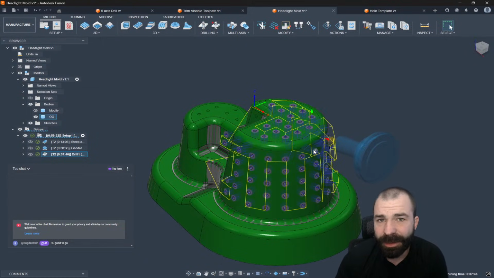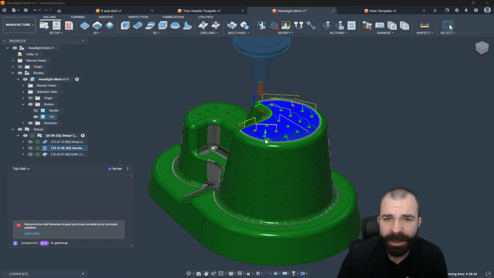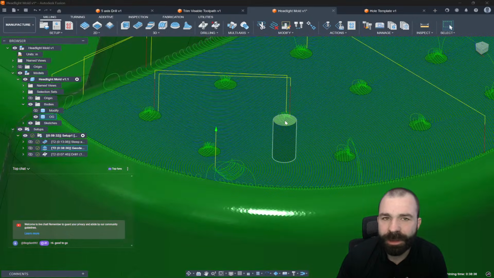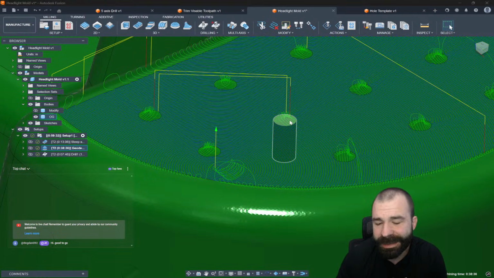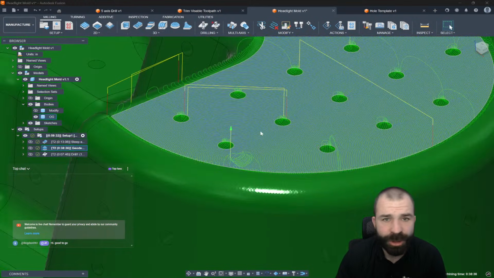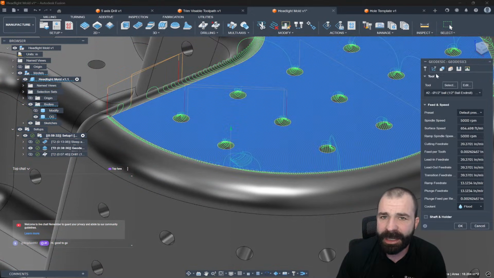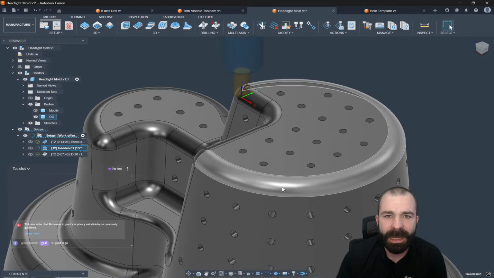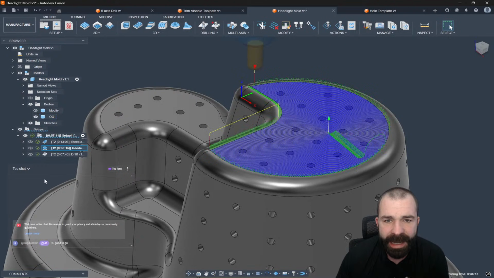Now we're going to simulate this here in a minute on a machine, because this gets better and better when we start to talk about our clearances. But let's go back to what we were talking about, right? Remember, geodesic, right now we're currently machining over the holes. We're using them as lead in, lead outs, because we only want to machine the surface. If I go back to that geodesic toolpath and I check that machine over holes, we're going to hit OK, and you're going to see the calculation start to happen.